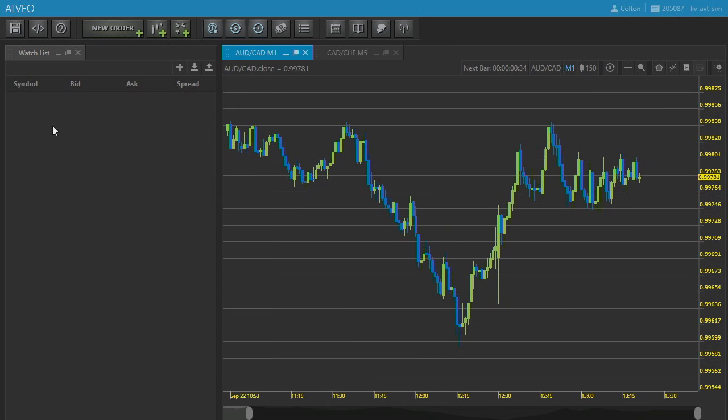So let me open a market watch or a watch list. I want to throw it over here and show you some more time savers. So watch lists before in 1.4 you had a little select text box right here, and you'd start typing in whatever symbol you wanted, and a little drop down came in and gave you the option to what symbols you wanted to add to the list. In this version, there's an add. Josh came up with this, way awesome.